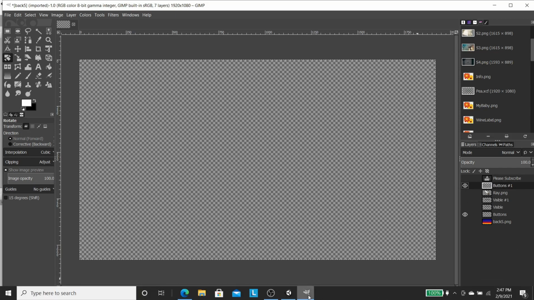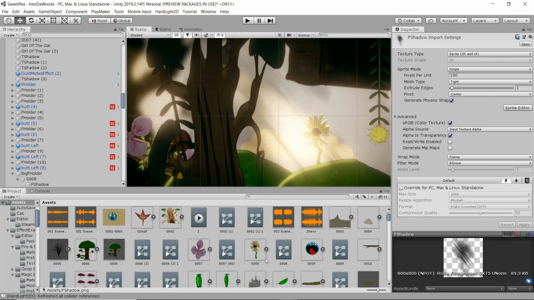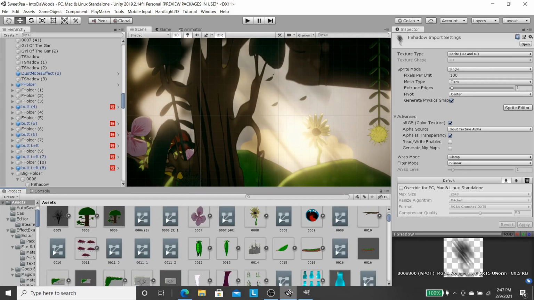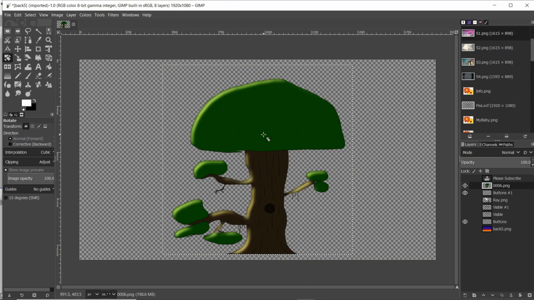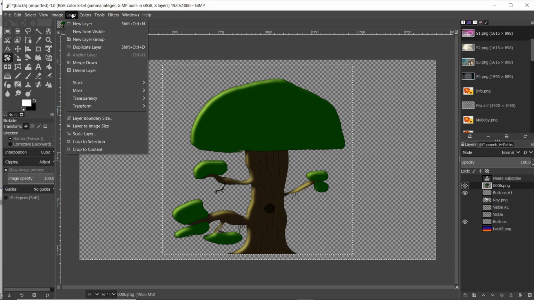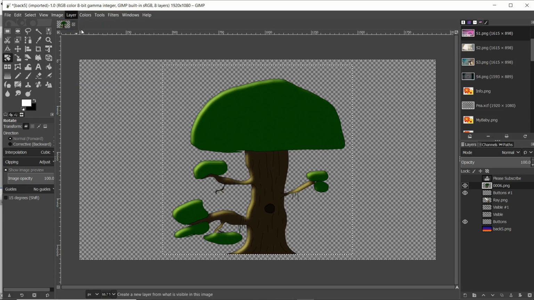We'll try this tree. We'll just drop that right in. This was made in Blender, by the way. I know it doesn't look like a Blender object, but you can do some really cool stuff with the grease pencil. I'd say go check it out if you haven't.